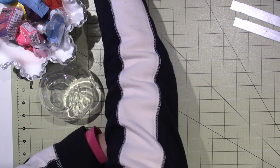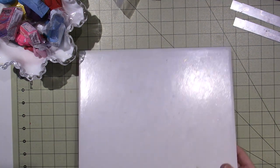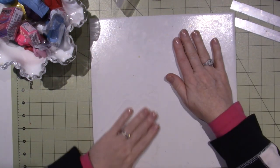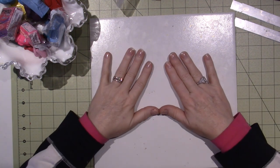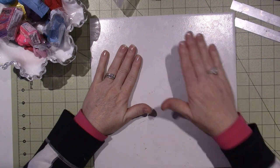All right, so the first thing, like I said, I'm going to grab my tile. Where is my tile? Over here. I have this, Kiwi's on my shoulder. She's my little bird. This is about a 12 by 12, I want to say, right? Yeah, 11 and a half by 11 and a half. But clay can get sticky. So something that you can work on that's glass preferably or a tile is always good to have. And I bake on a tile as well.